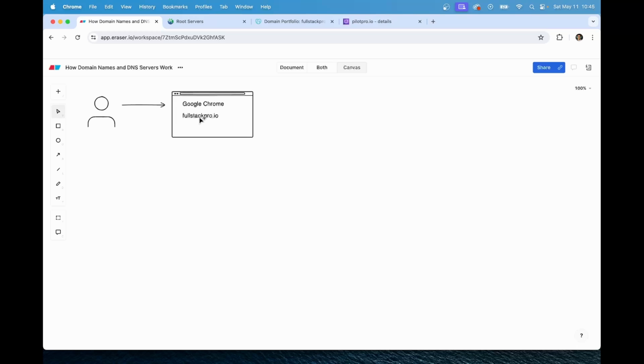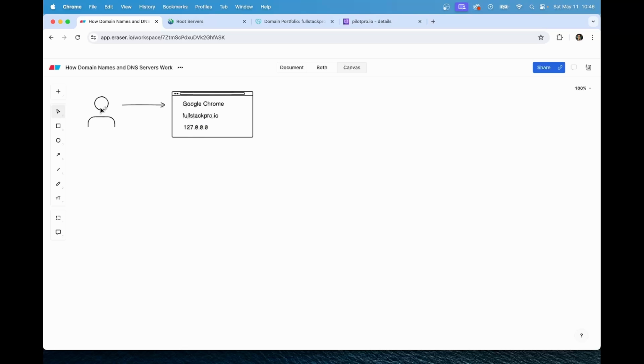That's my domain name. So my first question to you is, can you think how Google Chrome knows what data to get for this particular domain name, fullstackpro.io? If you are new to tech, you might not be able to answer it, but if you have been working in tech for a while, or even know just a few basics about websites, then you know the answer: this domain name is associated with a particular IP address. So that IP address is, in this case, 127.0.0.0, and this is not the real IP address associated with this domain, but just for example, let's consider that this is the IP address associated with that domain.